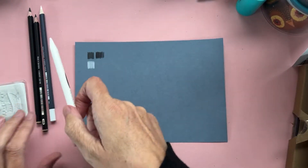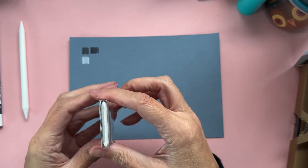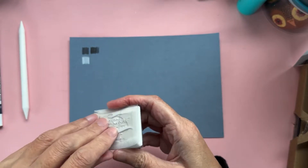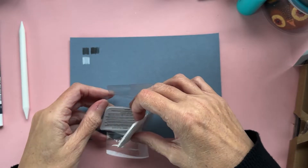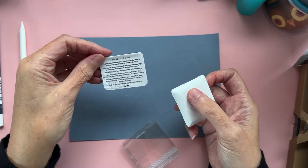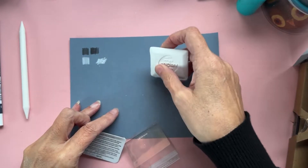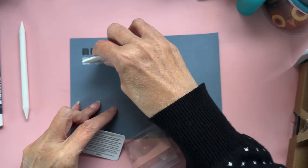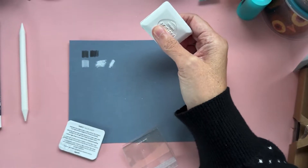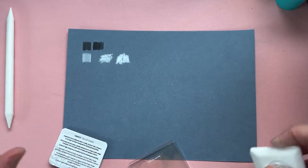Then we've got the gold Faber-Castell, which is the white pencil — let's see how that looks. Oh, that's nice! I'm really impressed with that. Sometimes white pencils just don't do it for me, but this one is looking lovely. Then let's have a look at this Art Graph. I presume you can use this as is and also with water — it's water soluble. And it gives a nice, pastel, chalky-pastel effect. Interesting!